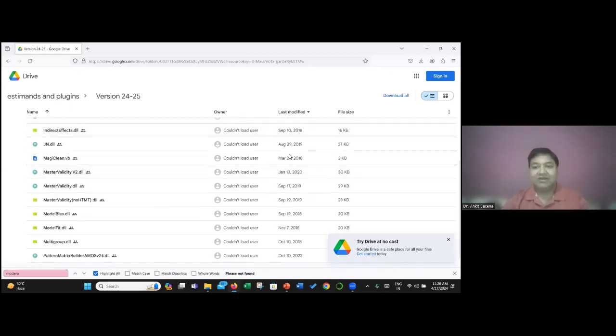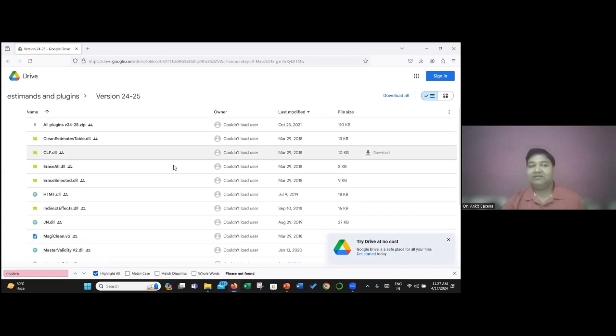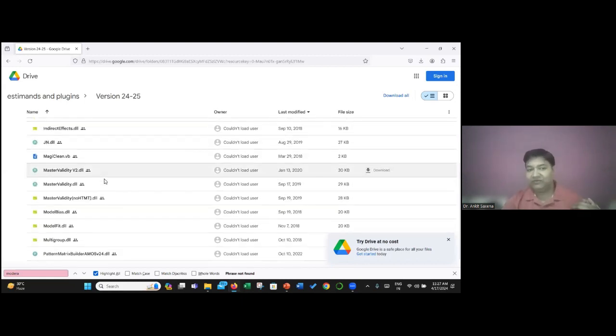By the time coming up, they'll be adding some plugins for that version. Yes, sir, any version will work. If you're using Amos version 24, you should be referring to the plugins of version 24. That is the one important learning here. In 24, they added a substantially higher amount of plugins.